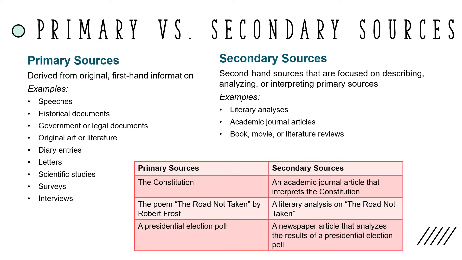Here are a few other examples. The Constitution is a primary source, whereas an academic journal that interprets the Constitution is a secondary source. The poem 'The Road Not Taken' by Robert Frost is a primary source, while a literary analysis on that poem is a secondary source. A presidential election poll is a primary source, while a newspaper article that analyzes the results of that poll is a secondary source. While you can use both primary and secondary sources as support in academic essays, it's important to verify that any secondary sources you use are considered reliable.